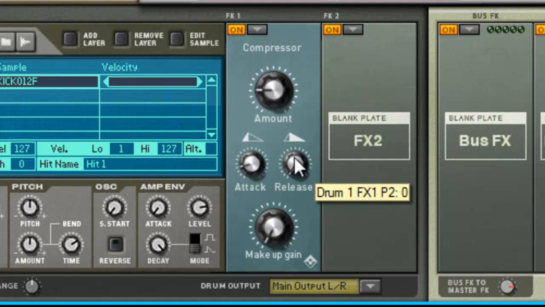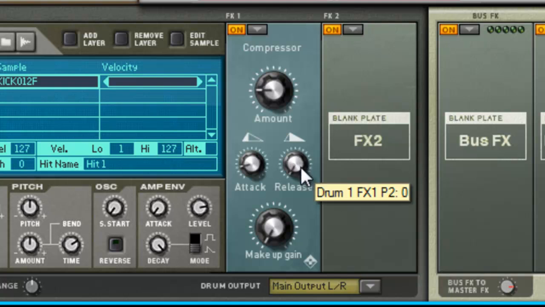Your release time is how fast the compressor is going to stop working. You understand what I'm saying? All the way to the left means it's going to react real fast. It's almost like going in one ear and out the other. Now, let's say you still want a little bit of compression coming in. I wish the compressor had a gain reduction meter so you could see the meter doing the gain reduction. But in this case, it's always better to hear than to see.